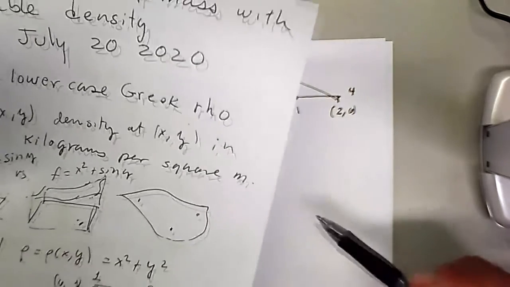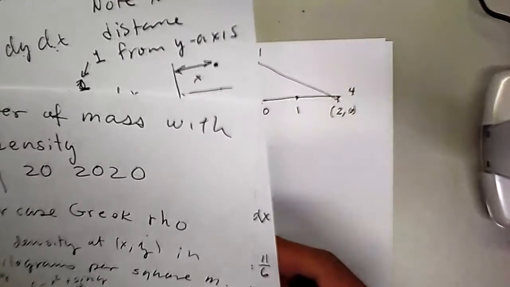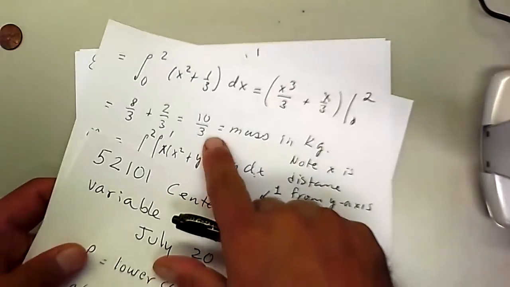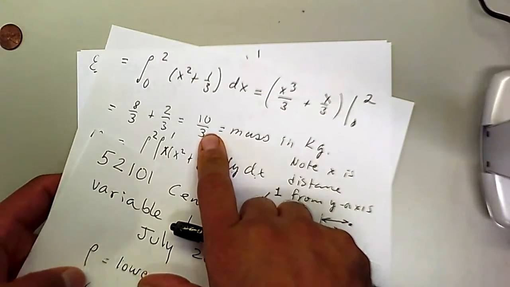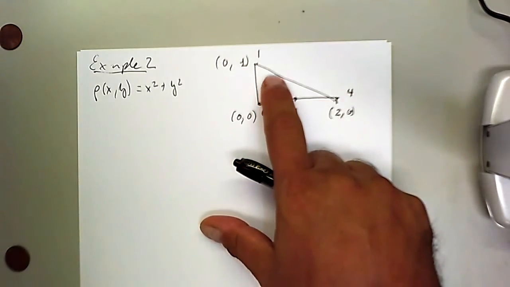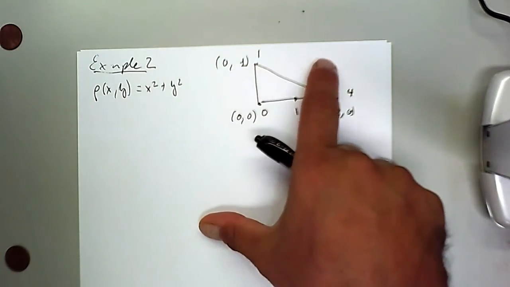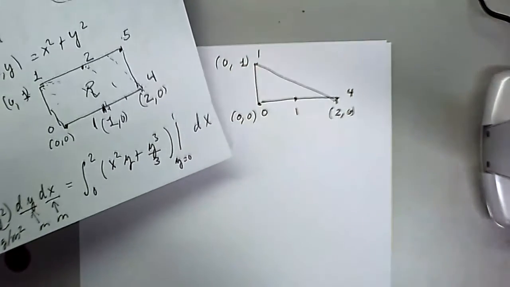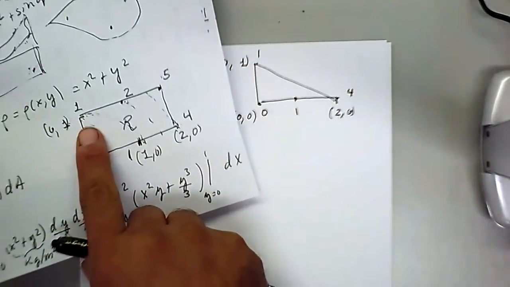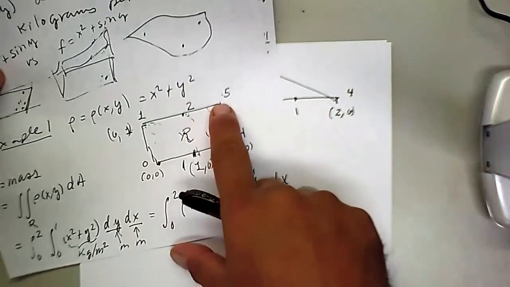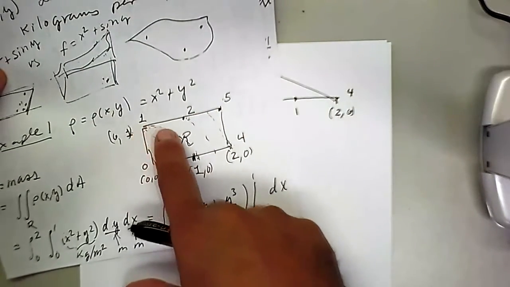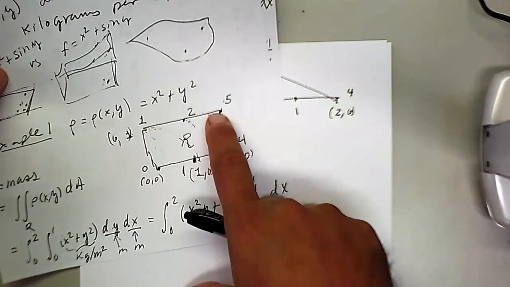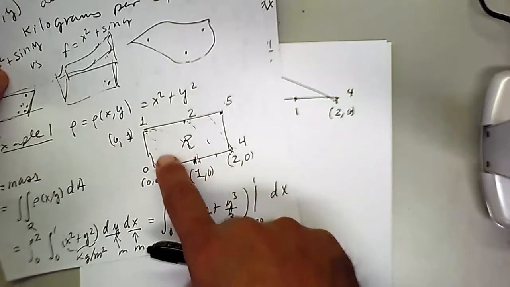It would be naive, in this case, to think that the mass will simply be half of the mass we found here. So the mass here is 10/3. Half of that would be 5/3. It would be naive to think that this is 5/3 in mass because the mass of the whole plate was, yes, 10/3. So you're thinking, well, half it, and you get half of the mass. No, no, no, no. Because the plate is heavier on that corner than on this corner. So even though we cut in half, more of the mass is going to be gone and less of the mass is going to be retained here.